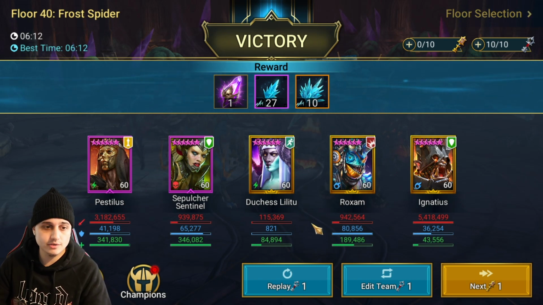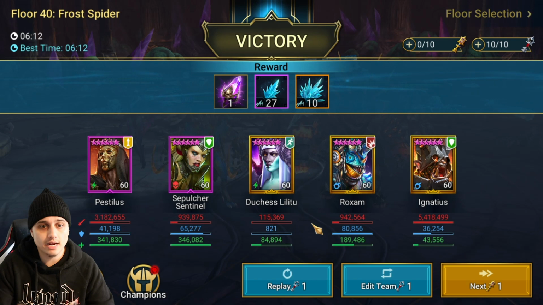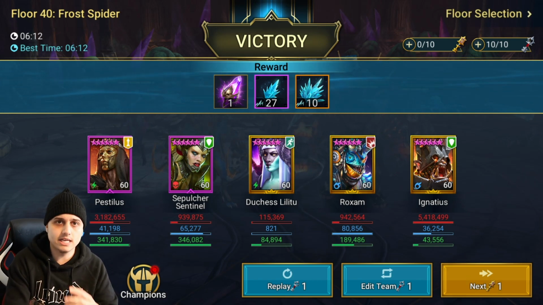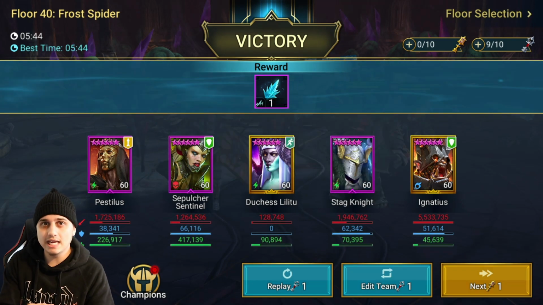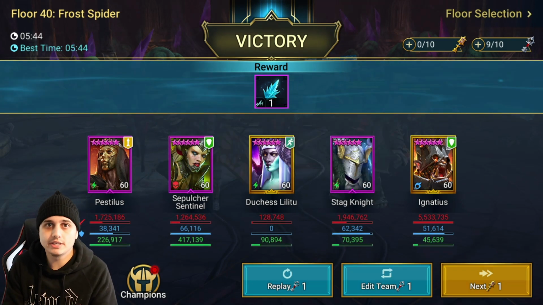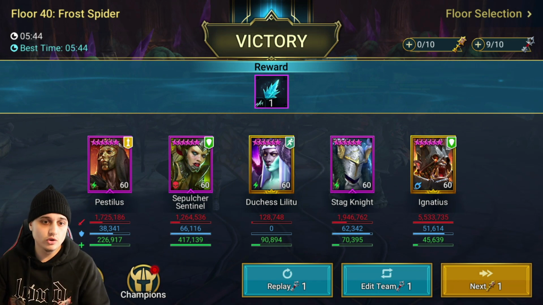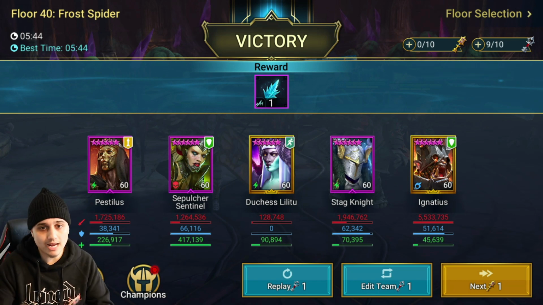I'd recommend block debuffs and use your Pestilus if you're struggling with landing these debuffs and getting through these waves. Another champion I'd like to talk about is Stagnite, because he does the increased accuracy if you don't hit it. So if Pestilus doesn't have his increased accuracy up, your Stagnite, if you miss an ability, he can put increased accuracy on you also. So between them two is also great, as you can see here.